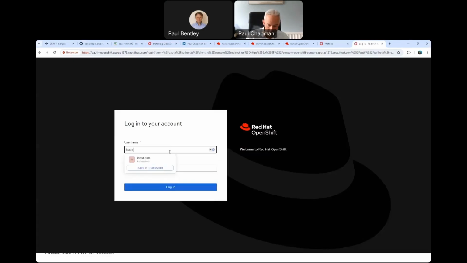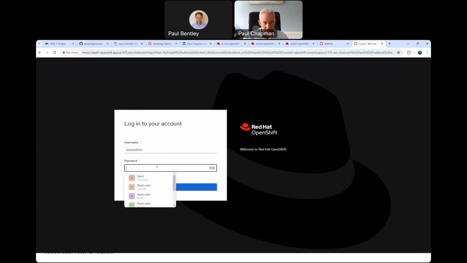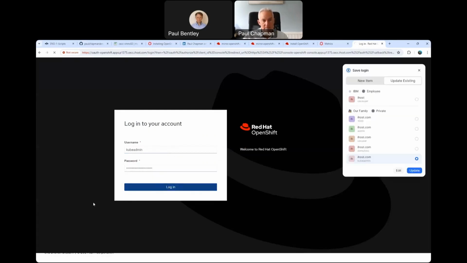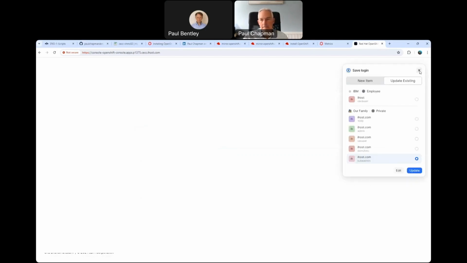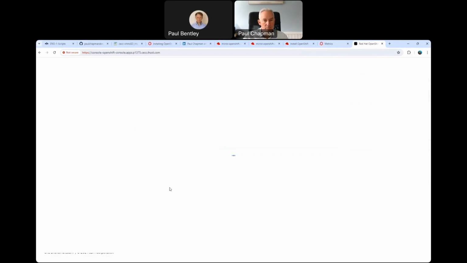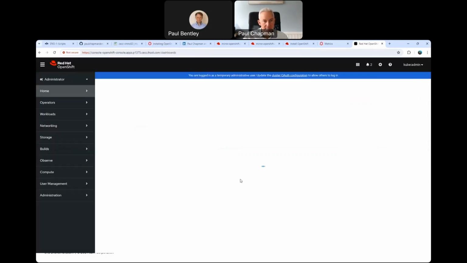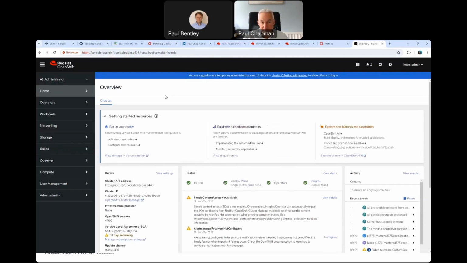Okay, again, we log in as kubeadmin, with that password provided to us. And we should be there in just a few seconds. So this is the second cluster that we've built this morning.